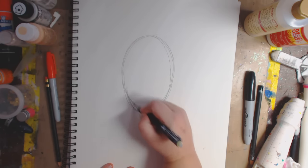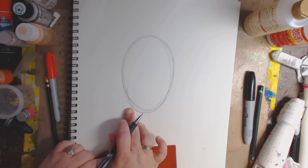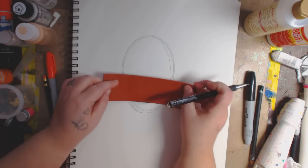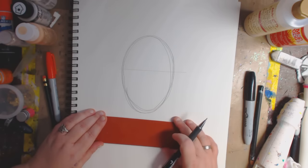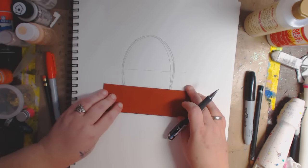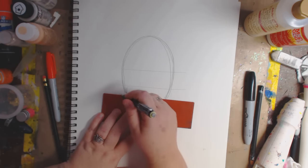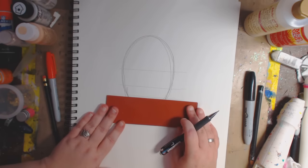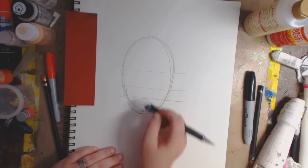Don't push too hard — just get it going. So you have a basic shape. This could be very too big — we don't know yet. I find it easier to fix on top because we'll have hair. So let's start from the bottom. I want to put this in half, so about halfway down I'm going to do a quick light line going across, and then I'm going to cut this in half going down. These lines don't have to be absolutely accurate — you can play around.